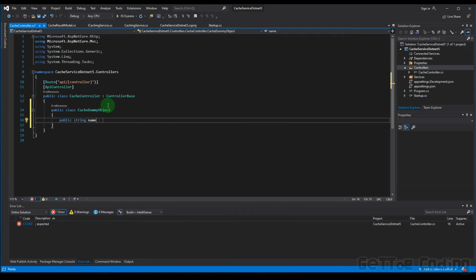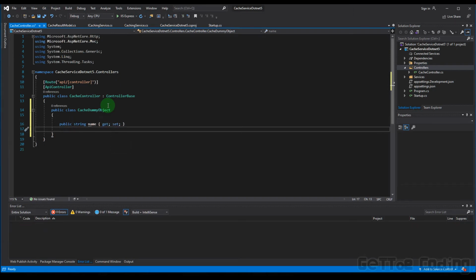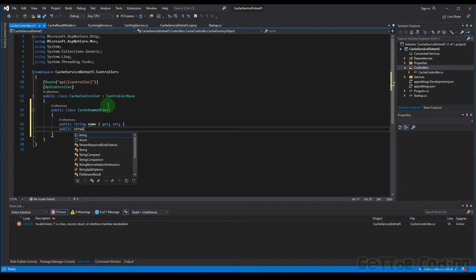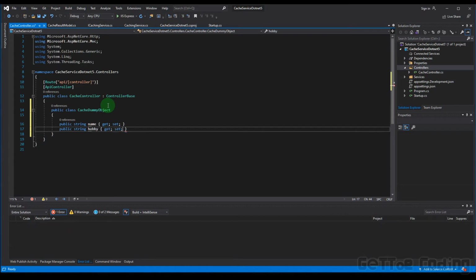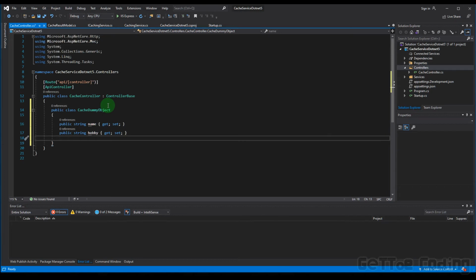So they have a name or username. Let's say this is just a random, I don't know, social type platform. So say they have a hobby. I might be spelling that wrong. But either way, is it with a Y? Or is it like that? Let's take the shorter route. And maybe we need to know their age.